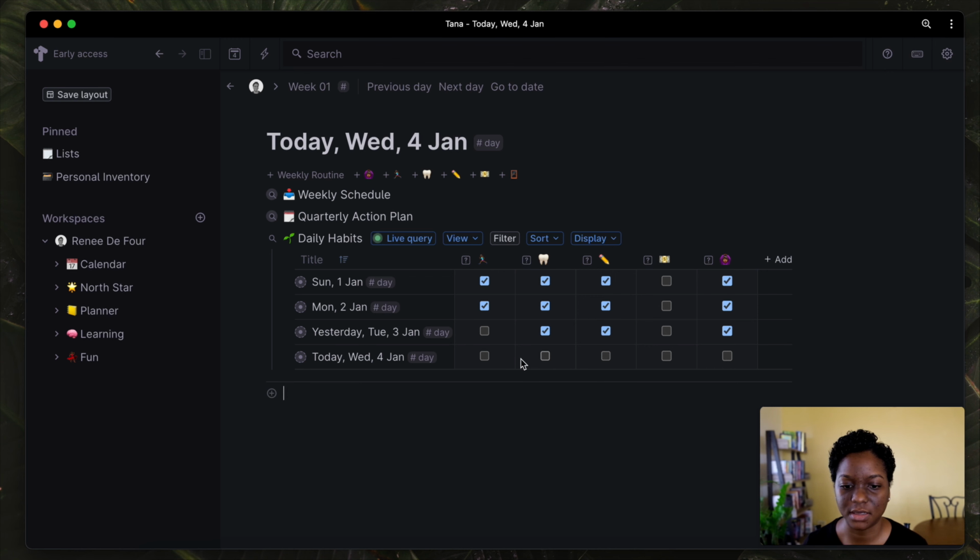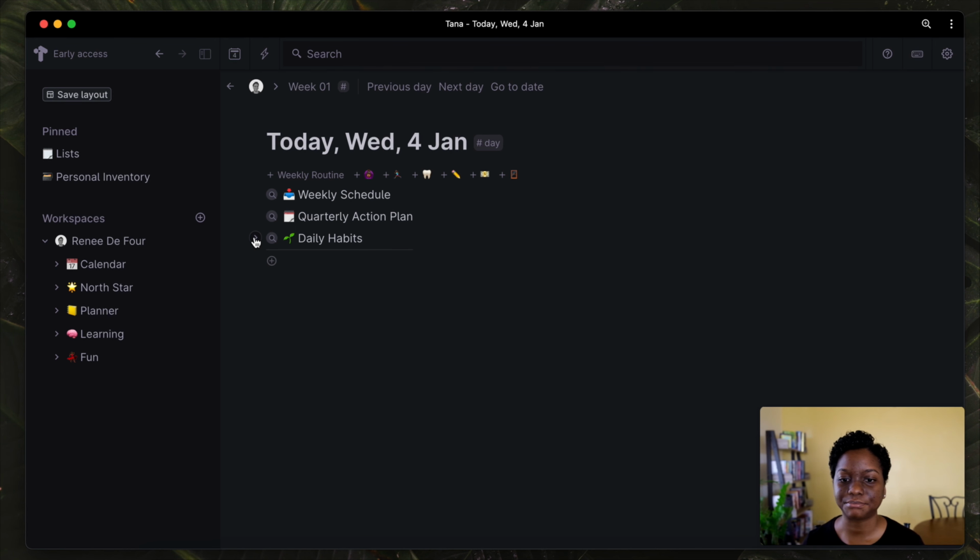I like that I can tick everything off. Today I stretched this morning, and as I go throughout the day, most of these things are done in the evening, so I will tick them off then. I'm really grateful that I searched in the Tana Slack community to find out, because before I was doing my habit tracking all in Notion, and I just had a link to get back to that Notion database, but I don't have any need for that anymore since I can do everything right here.